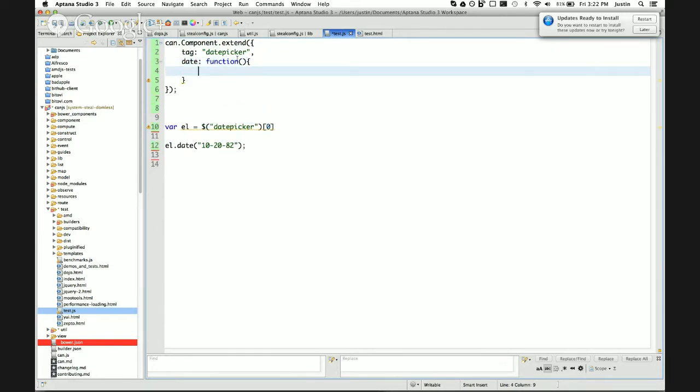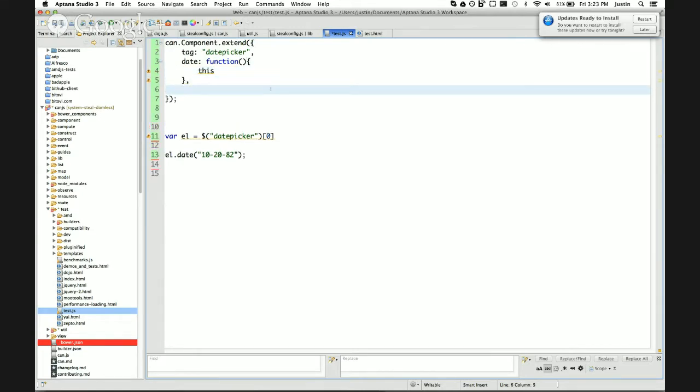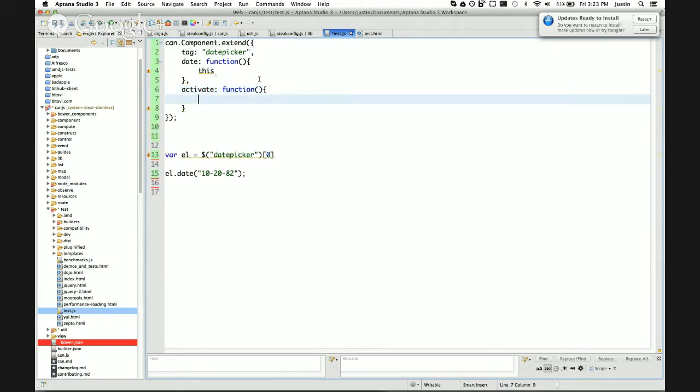So we're going to allow methods on the type object of can.Component, and these will be able to talk to the scope. I forgot exactly where the scope is going to be. This is going to be the element itself, so you can call other methods. So if there was activate or something, you call this.activate.